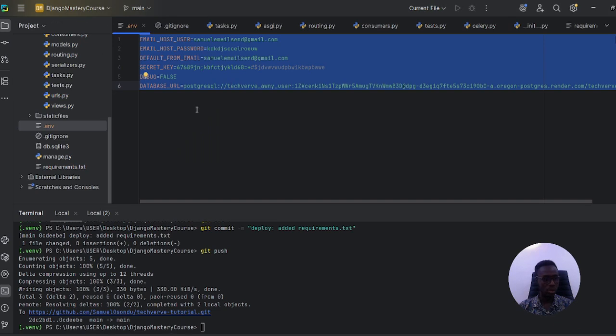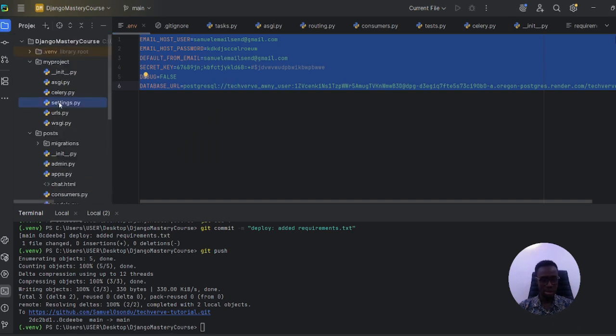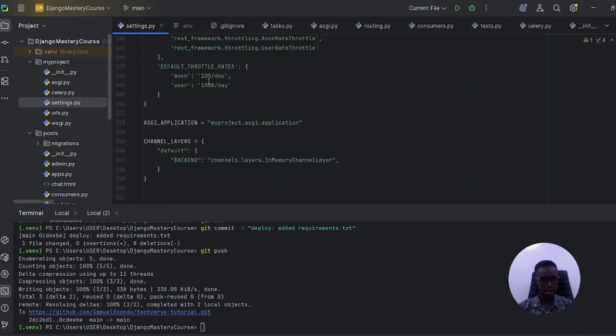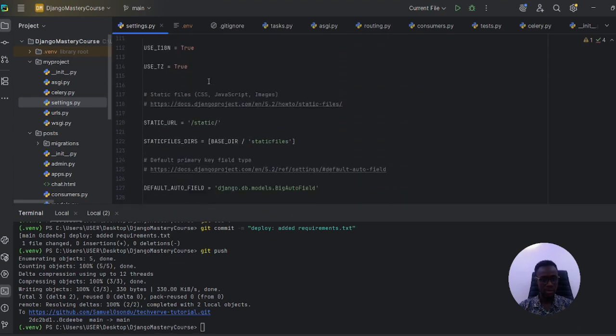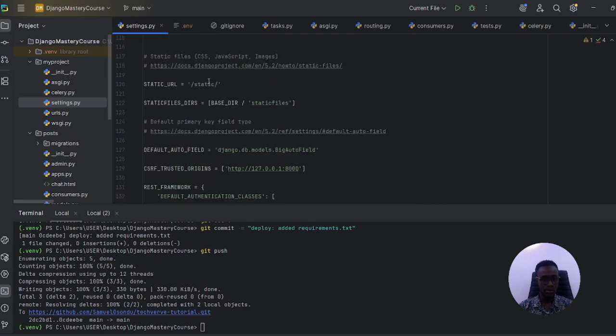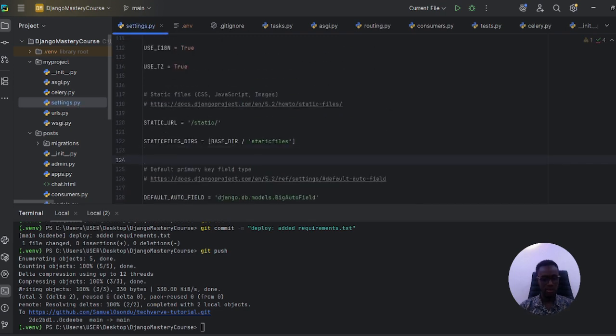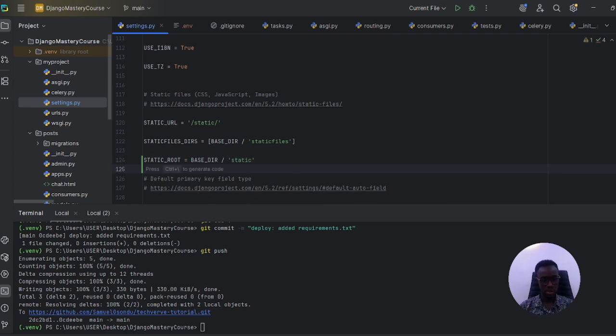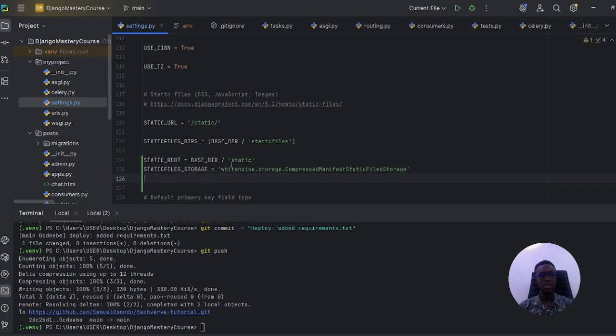Let's get to our code on our settings. Here is the part we have for static files. Right, so we have static root and static files storage. Now with this, we have it ready.